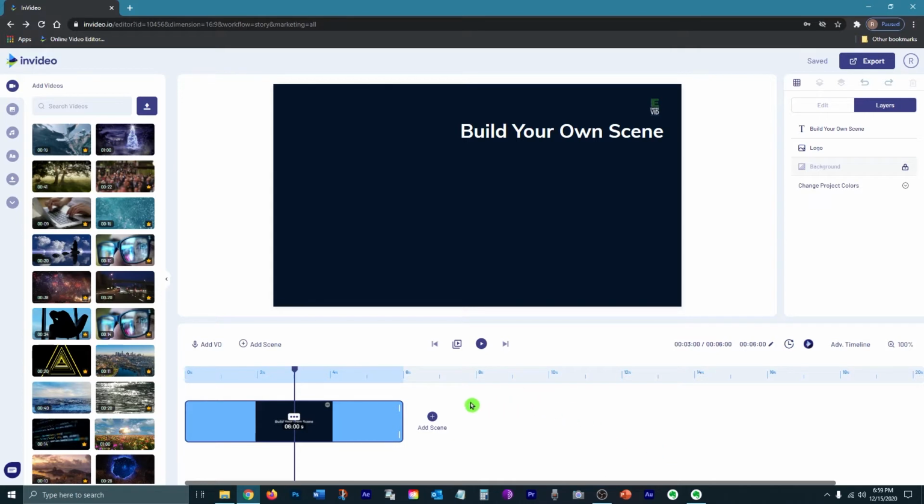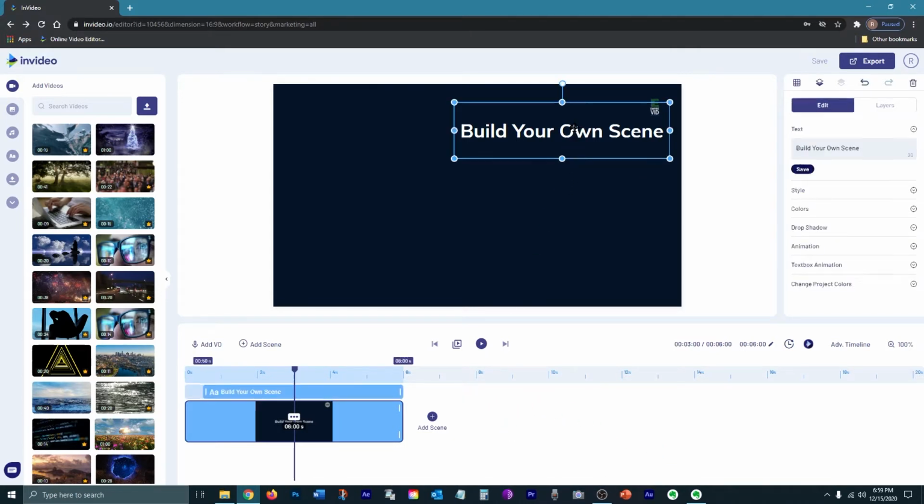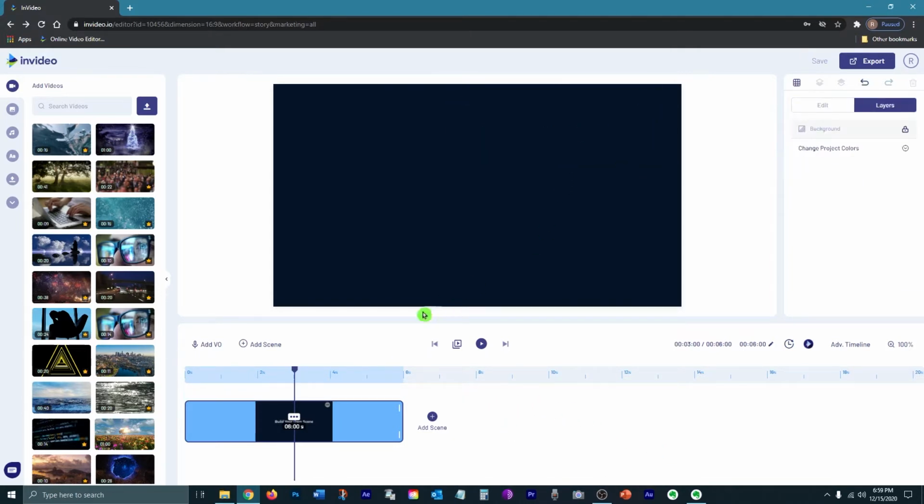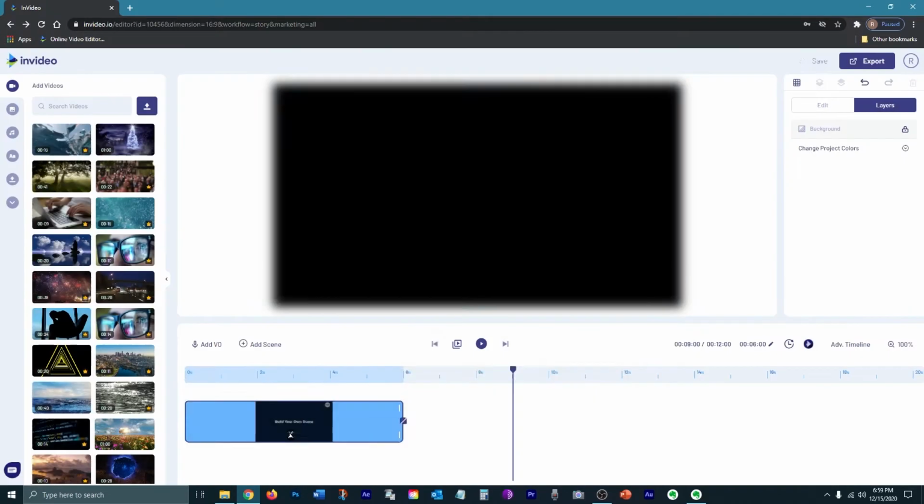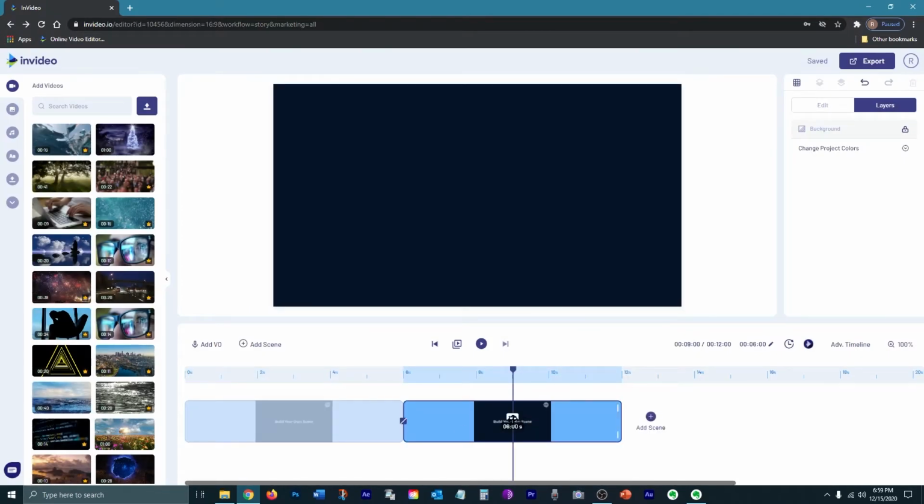When I start out on a project, I like to get all of my scenes ready to go. So how I do that is I delete all of the layers on the blank scene, and then I duplicate the scenes so that I have a bunch of scenes to work with. I don't have to go back and add scenes here, add scenes there. I just got a bunch of scenes, and I can always modify it by deleting extra scenes that I don't need or adding more in the future. But to get started, I like to have a bunch of scenes. It seems to save me time. To do that, you would just click on this More Options button and then hit Duplicate, and do that for how many scenes you think that you're going to need.